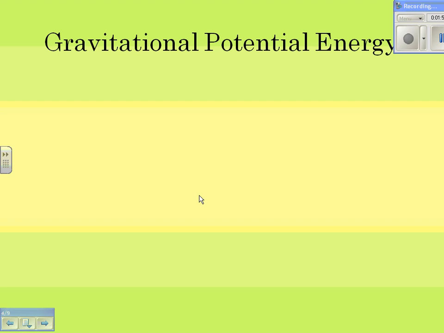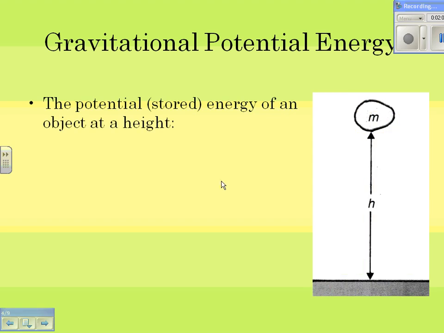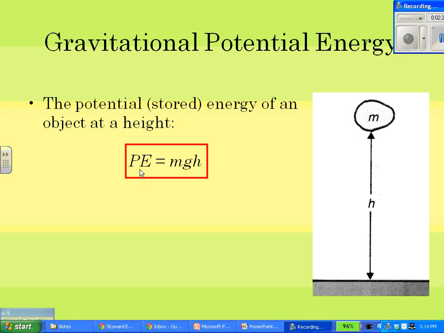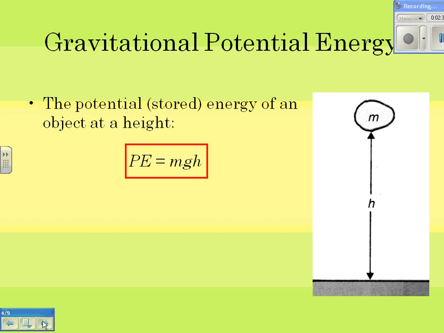As usual, as you've learned, it's not enough to say that we have lots of potential energy or just a tiny bit. We actually want to quantify that with some sort of number, and that means we need to get a formula to calculate it. So let's picture a rock that's got its mass m and held up at some height. We saw that that will have a gravitational potential energy. That's the one we're concerned with. And the formula is PE, which is the gravitational potential energy here, is equal to m times g times h. And you know all of those pretty well.